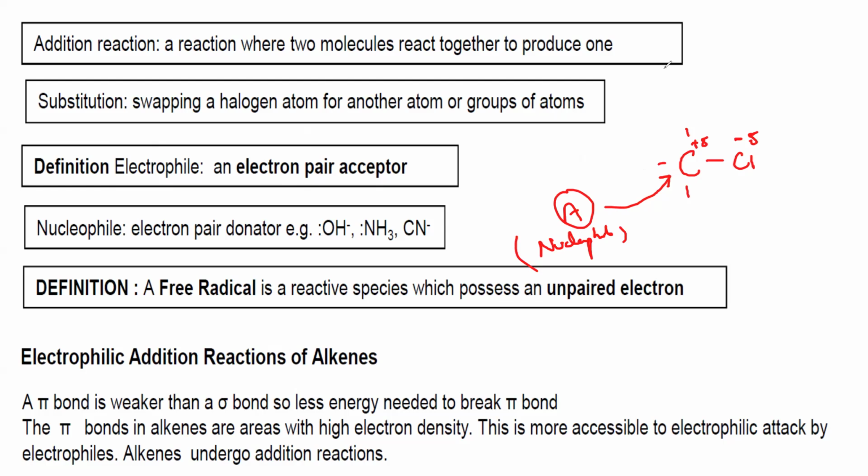Another substance B is there and it is attracted towards chlorine. What will I call this substance? Electrophile or a nucleophile? Because the chlorine is a negative center. So if any substance B is attracted towards the chlorine negative center, we call that an electrophile. So electrophiles are attracted towards the electron rich side or the negative centers.